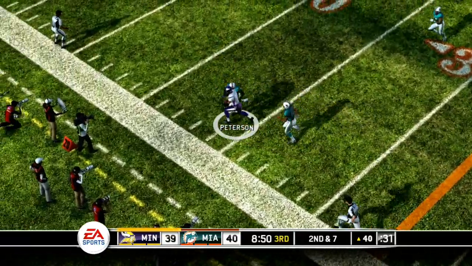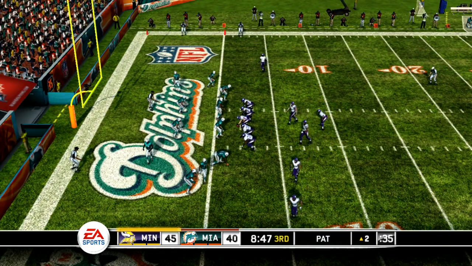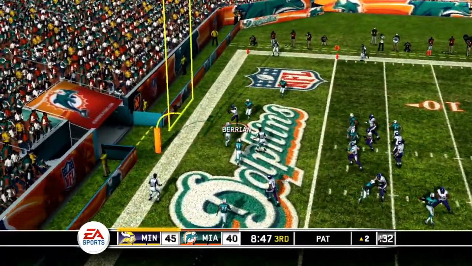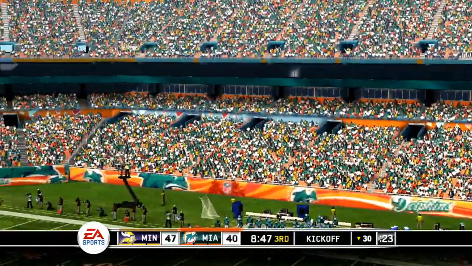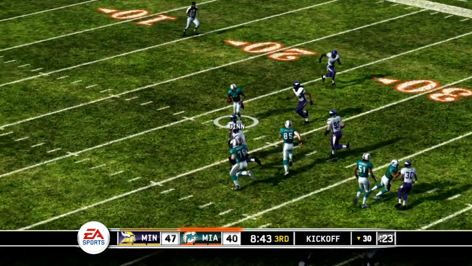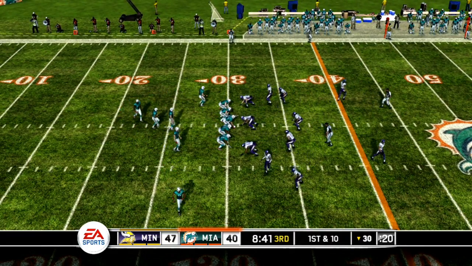Short pass to his left. To the 10. Touchdown, Minnesota. Kyle Orton gets his third touchdown pass of the game. Passes, end zone. He catches the two-point conversion. They get him at the 30. The Dolphins in that last series proved they can move the ball on this defense. They just need to keep it rolling now.